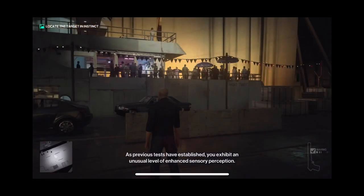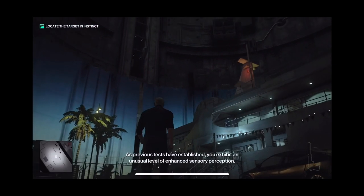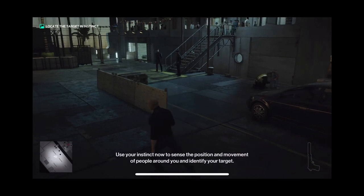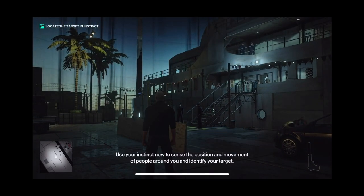As previous tests have established, you exhibit an unusual level of enhanced sensory perception. Use your instinct now to sense the position and movement of people around you and identify your target.